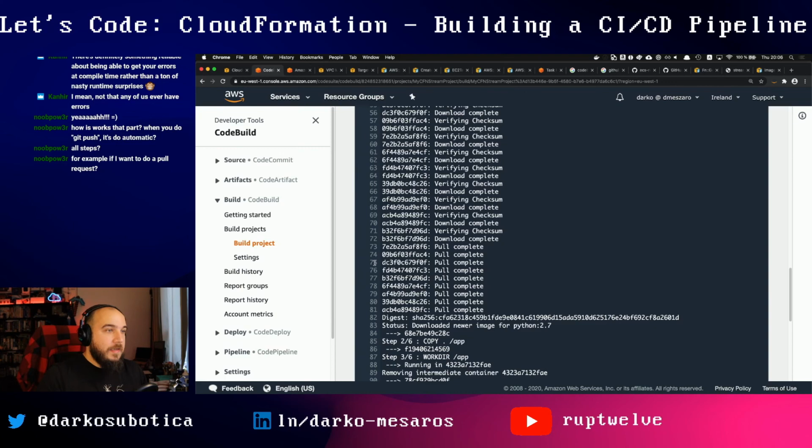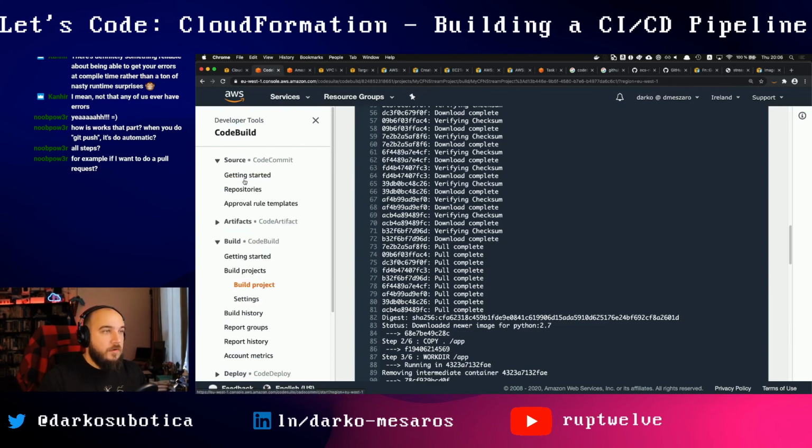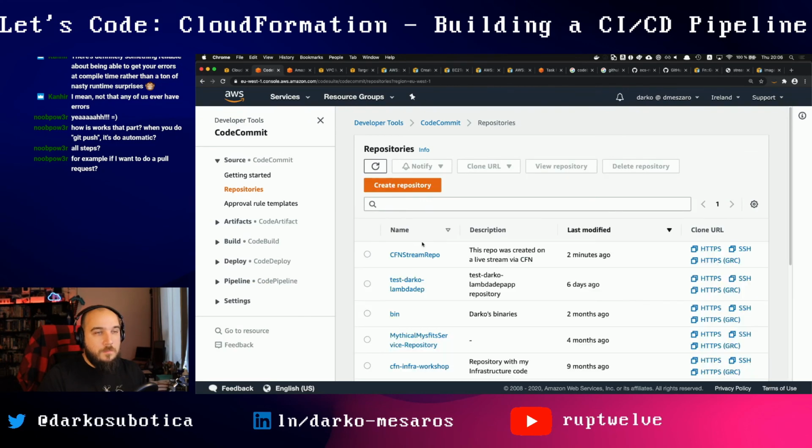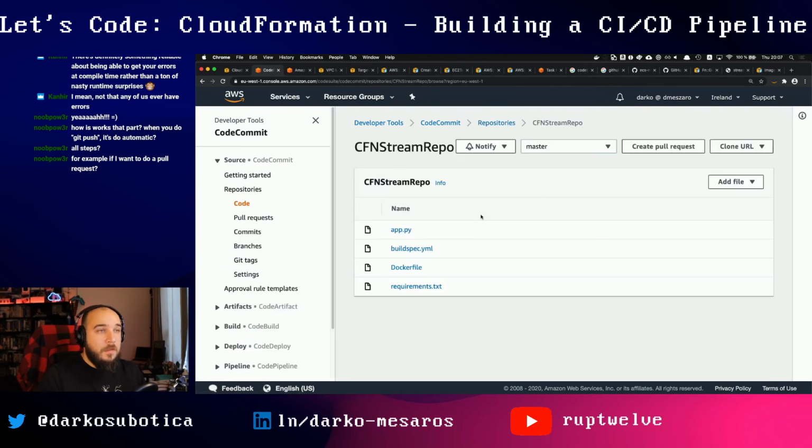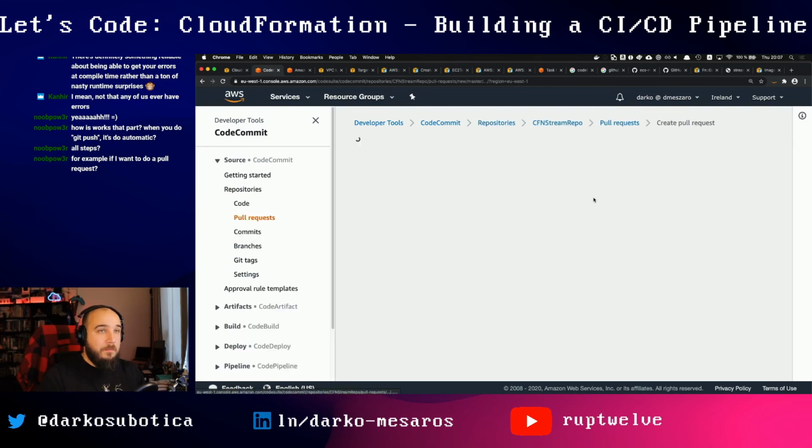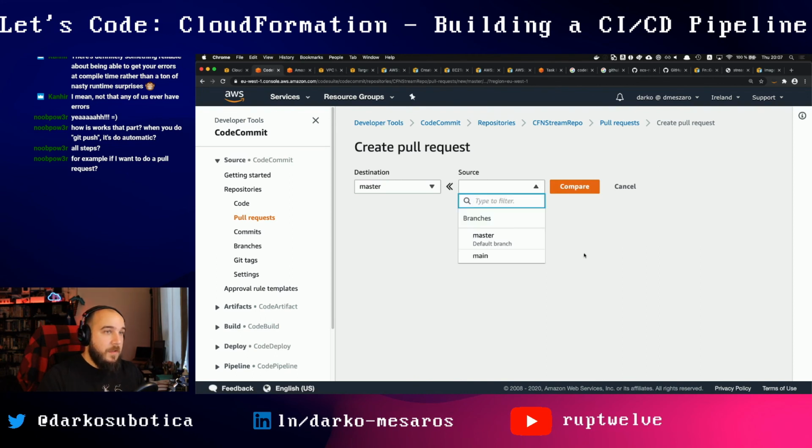Oh, okay, a pull request. Well, that's a different thing. So pull requests, if I go to my repository again here, and I basically make a pull request here, right? If I make a different branch and make a pull request, like again, I've done this with CodeCommit, but you can do the same thing with GitHub.